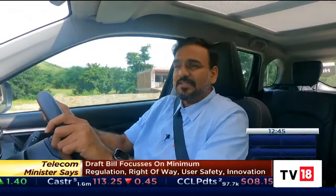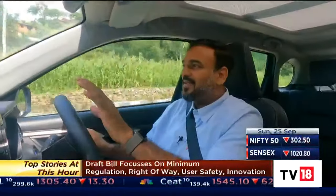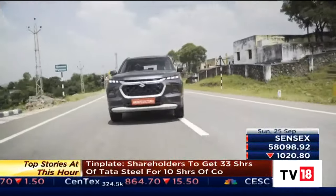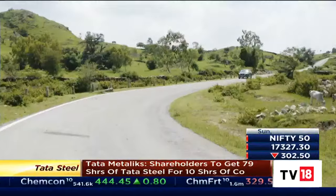If I had to go with the strong hybrid variants of either of these cars, I think I would side with Toyota, given their history of selling and servicing hybrids in the Indian market. But if I had to choose any other variant, any other powertrain, I think I would go with the sportier looking Grand Vitara instead. I think the name also sounds a lot cooler, and this is a car that also looks good when it's dirty.